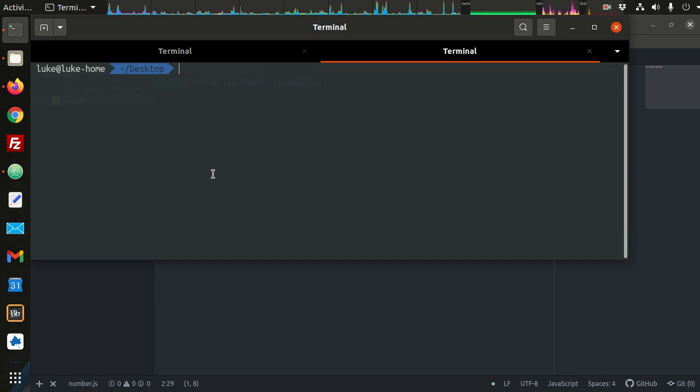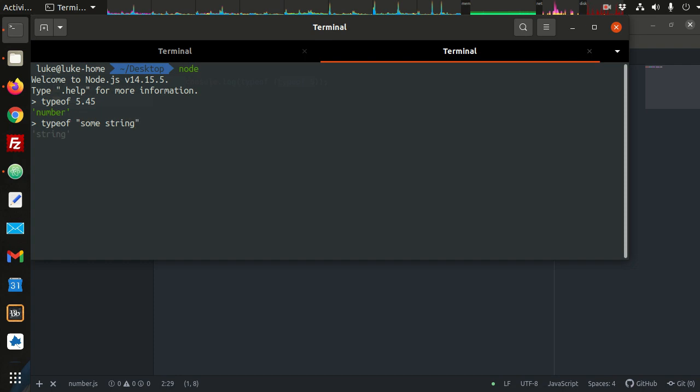You can see this a little bit more clearly if I open another terminal here and run node in interactive mode, and we will see type of 5. Here it displays the value in quotes. So very clearly we see that this is actually returning a string that contains the characters saying number. So type of returns a string. So we have type of 5, type of any sort of decimal, so any of our values. Now if we have the type of some string, so this is some series of string characters, the type of this data is string, and again type of returns that as a string.